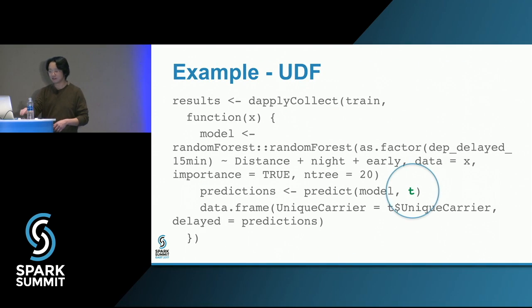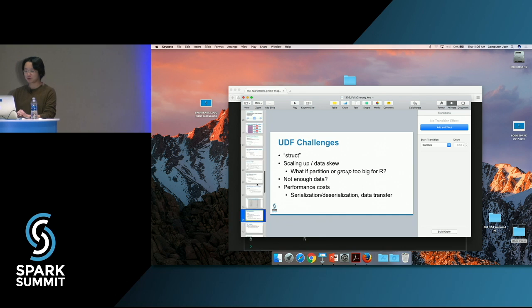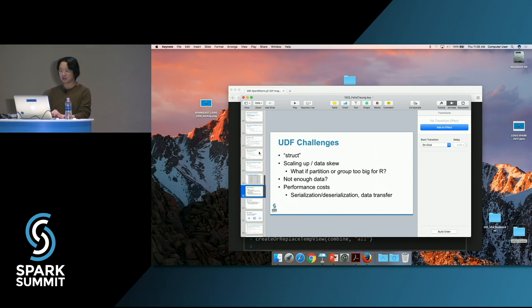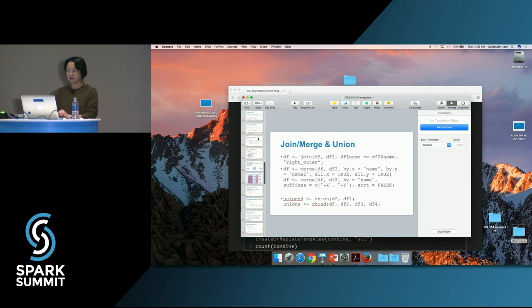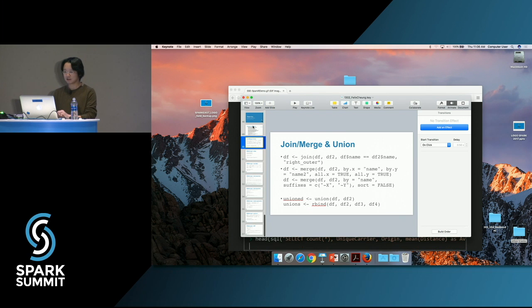Oh, I don't think the clicker is working. Unfortunately, we've already tried. Oops. Wow, there's a lot of things not working here. So the remote, what?